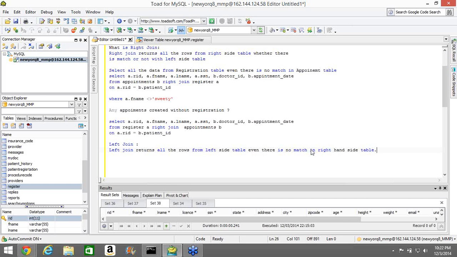So in our case, we are expecting the registration ID should exist to create an appointment. But if the registration ID equals 0, then we are able to create an appointment with registration ID equal to 0. It is supposed not to work, since we don't have any registration ID 0 in the register table, but still the appointment table is accepting appointments with registration ID equal to 0.